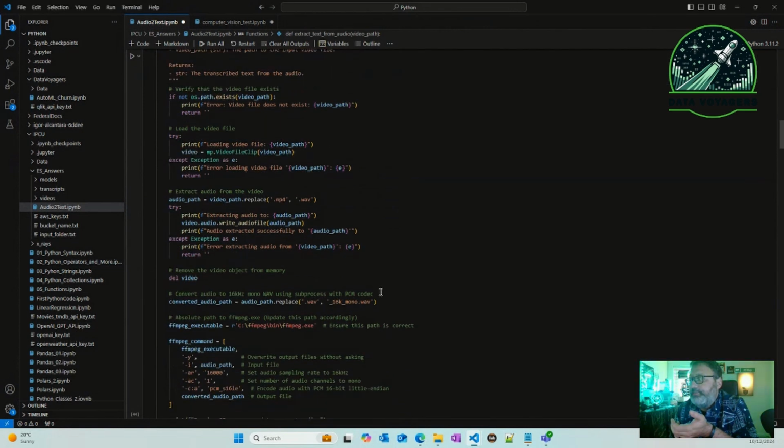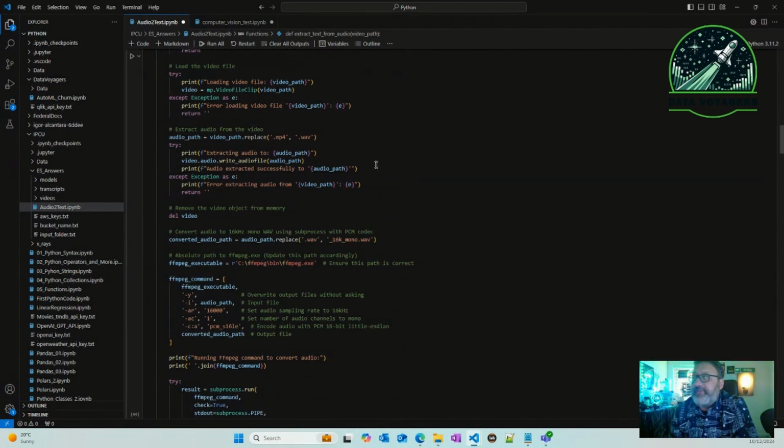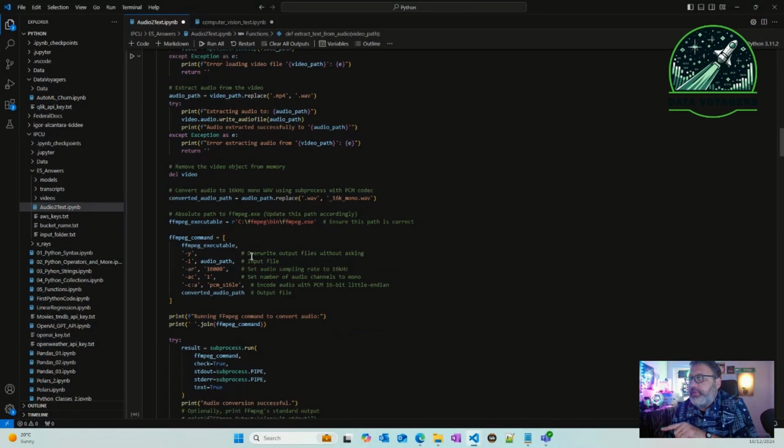Over here, I have it all in the article. I explained that in more detail. Here, I do a little preparation. I have to do something else for this library. I have to convert the audio to mono 16 hertz frequency. That will simplify the audio file and make it easier for this neural network. Also, another thing you need to install is the FFmpeg library. I'll put the links in the description of the video. You need to install that in order for this to work.